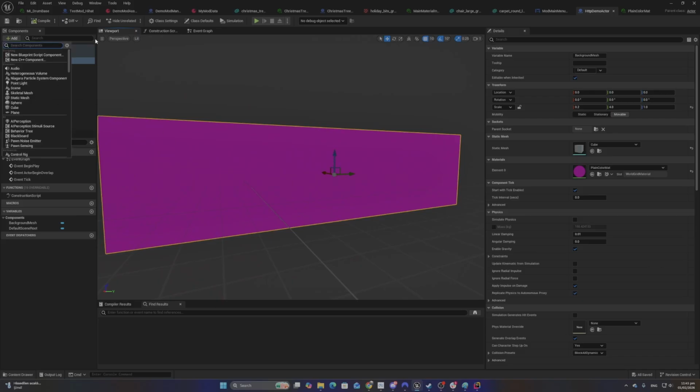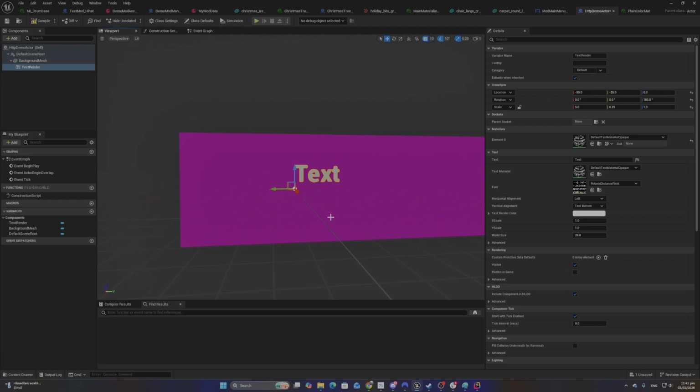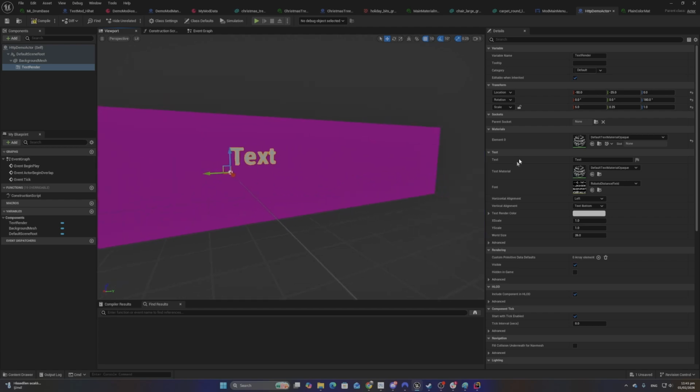And let's create a text render component. Actually, let's give it a rotation so it looks in the right direction. Oops, sorry. This component is not well fit for this job because the information we are going to receive is a bit long, and this component has quite limited functionality.